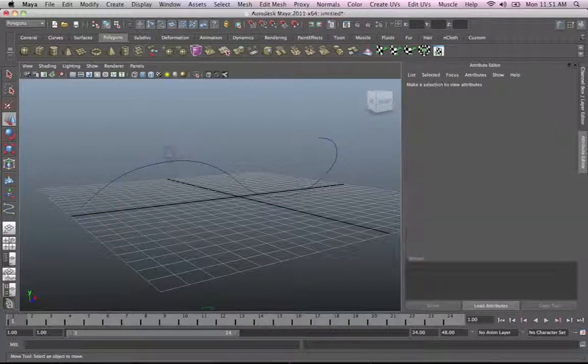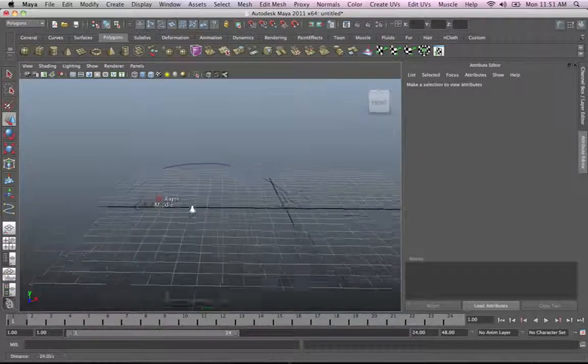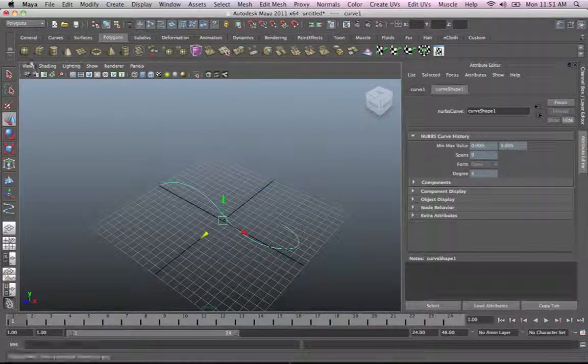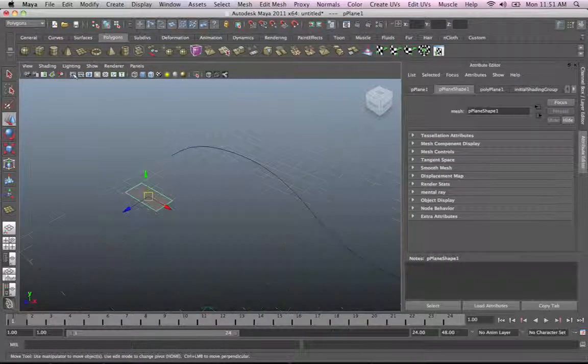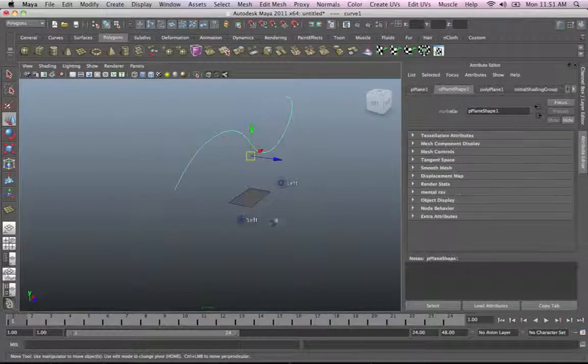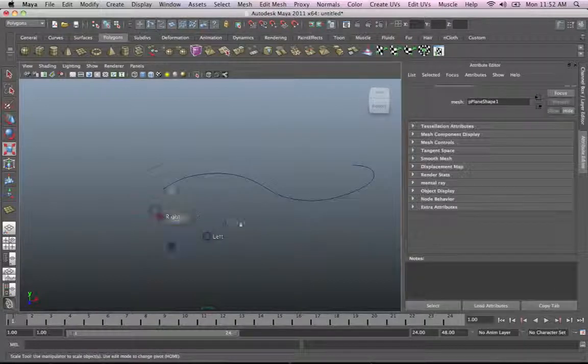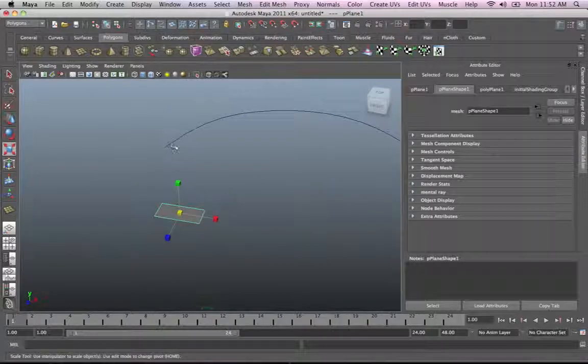The reason I'm saying that is because we're going to use this curve to create an extrusion, and we definitely need the shape to touch the starting point of this curve. So let's create a shape. I'm going to just create a basic polygon plane. This is my plane. Let's turn off the grid. So I have a curve and a plane. Let me make it a little bit smaller. This is going to be a profile shape, and we're going to create an extrusion out of this shape along this path. What we need to do is get this shape and bring it to the beginning of the curve. How do we do that?